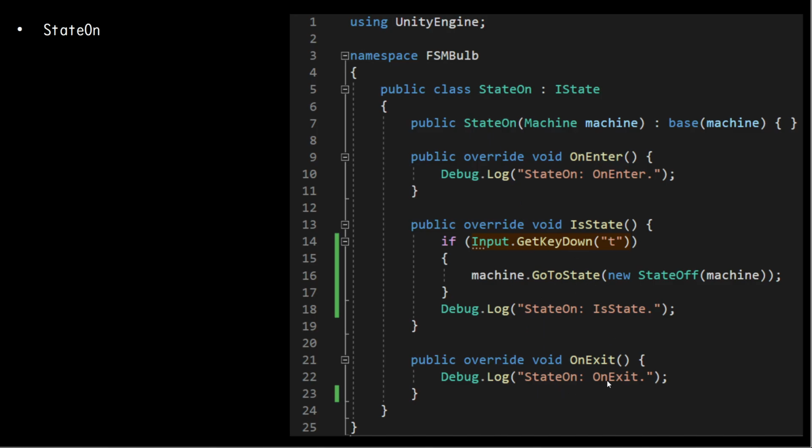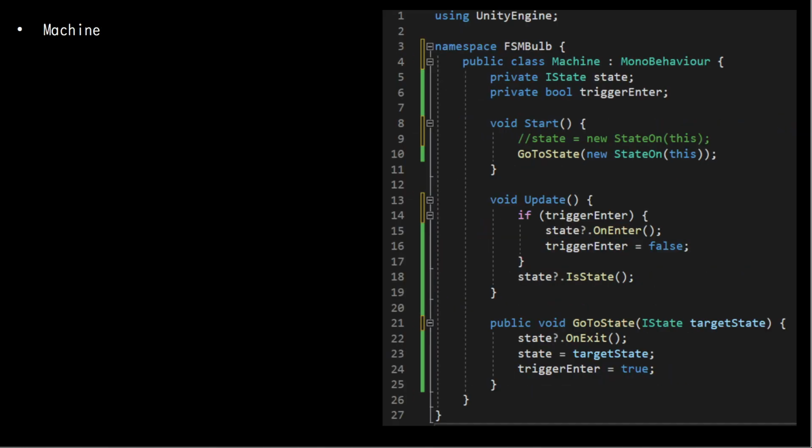As you can see, there isn't any definition of GoToState. So where is it? All right, take care. This time, we implement GoToState in machine, because the transition should be a function of the FSM machine, it doesn't belong to each state. So the transition should be described within the scope of machine. You'll see that we update the code of machine.